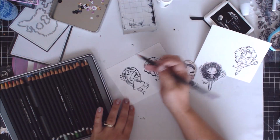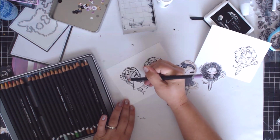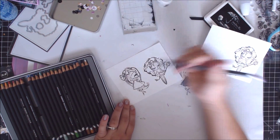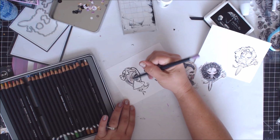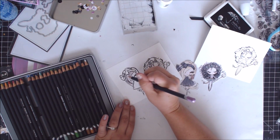So maybe I'll switch gears and I'll make her hair purple. You know, her hair's not purple in any of the cards or anything, so I can have fun with that. And she has, you know, her hair goes all the way down, it's behind. So I'm going to color these in, kind of play around with it, have some fun.